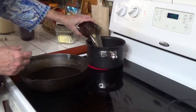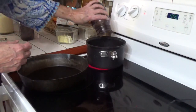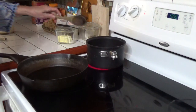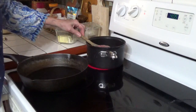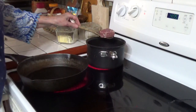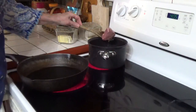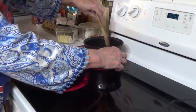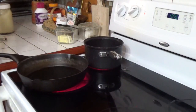I'll bring some of this up with a spoon in a second and let you see it. There we go. Whoops, splattered everywhere. My dishwasher picked today to go out. See, these are the size of the chunks that I made of the corned beef. Just perfect, you know. Well, except for my mess that I'm making. It's very tender. All right, now I'm going to get that going and let that boil.